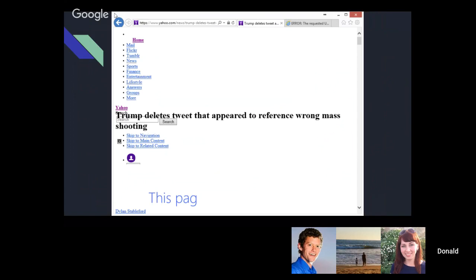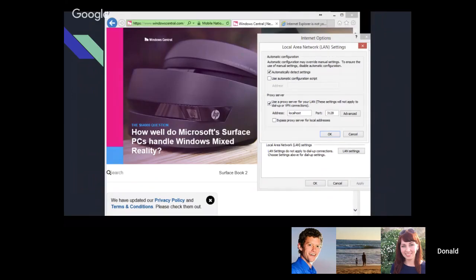clearly this does not look correct. It looks as though it's blocking the CSS for the web page. All the content is there, but it's not styled very well. Let's check another one to see if this is a normal occurrence. Went to windowscentral.com, and guess what? Everything looks good. And we are, as you can see here, also using the proxy server, so it's coming up as you would expect.